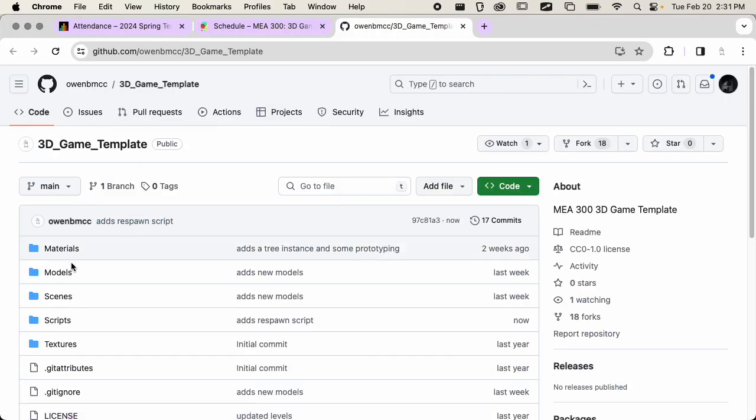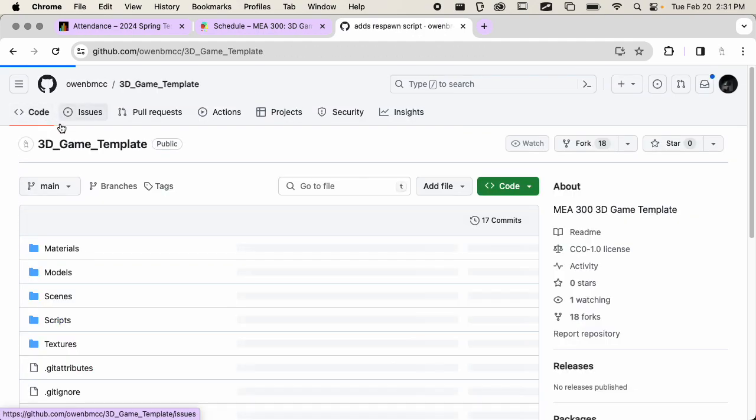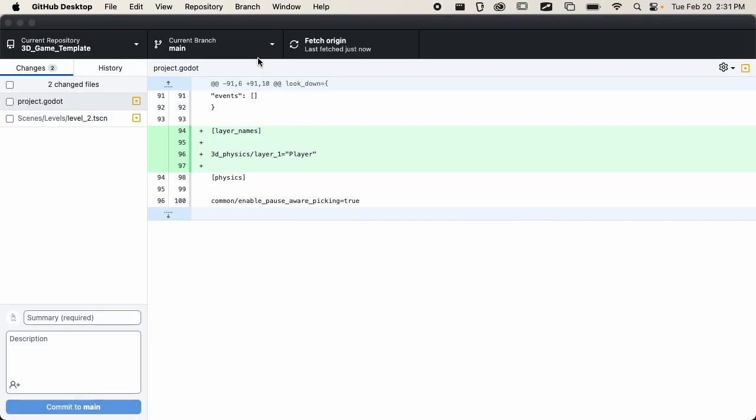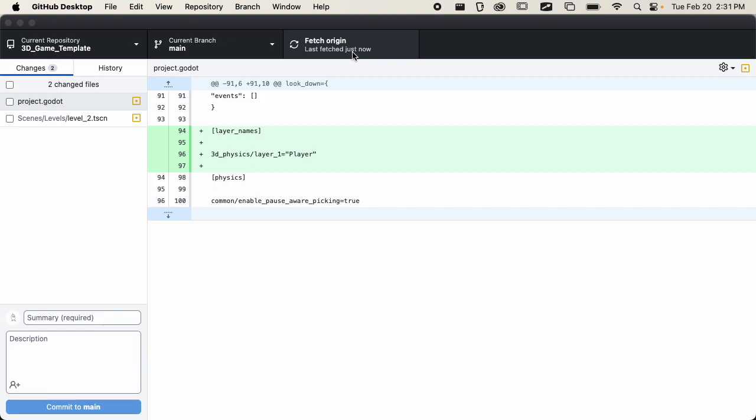you're going to see there's a new commit that says "adds respawn script." And you're going to be able to download this. If you want to download this, the easy way to do it, if you go to your branch, I created this, so I just see one, but you're going to see two things here. You're going to see the main, and then you're going to see something called the upstream. If you change to upstream and then do a fetch, you'll grab those changes that I just made, and it'll just add it into your scripts folder, and then you can either use it or not. You can also just write the script on your own, but this way, you can update those changes. And then, if I add future scripts in future lessons, you'll be able to grab them that way as well.